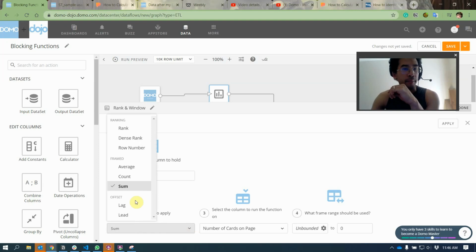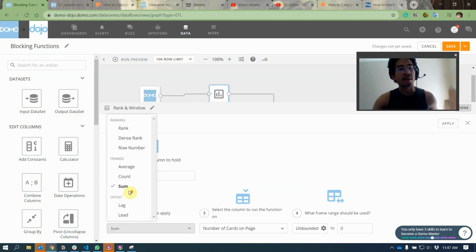It's not just sum. Think about rank. Rank is a reflection of the same thing. If I say I want to rank by total sales, well, first you have to calculate all of the total sales rows. Then you have to sort them. Then you can rank them. Same for row number. In order to calculate row number, I have to know all of the data. I have to sort it somehow, and then I can apply a row number.